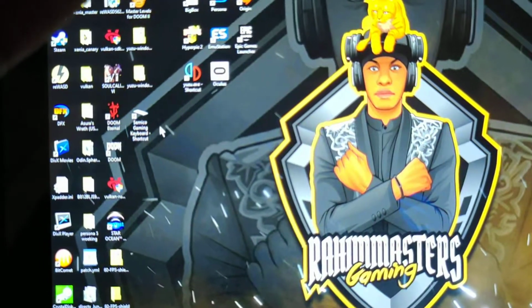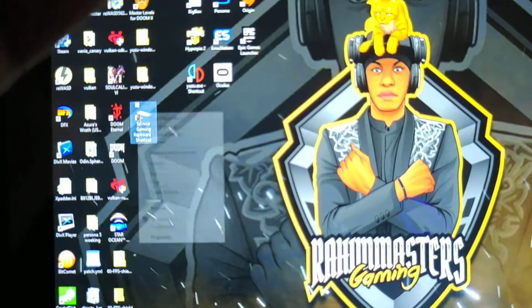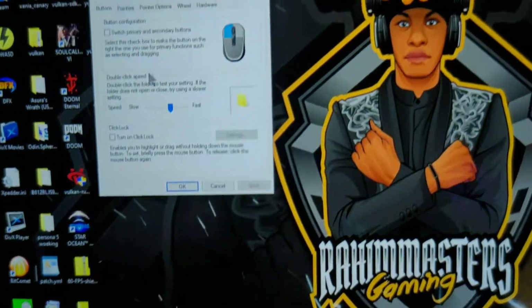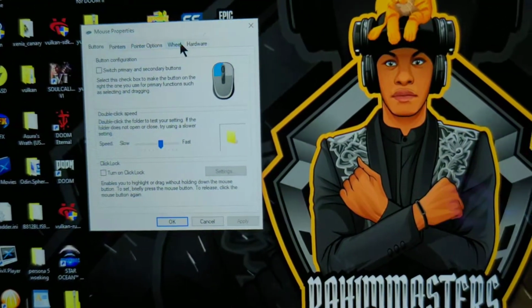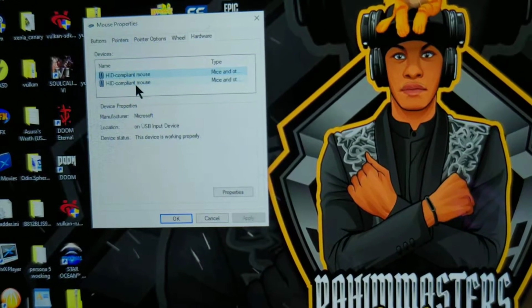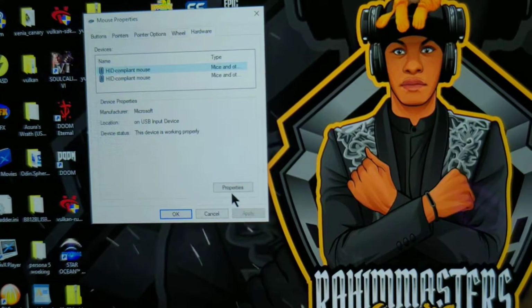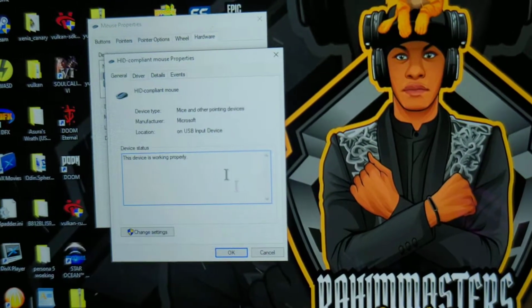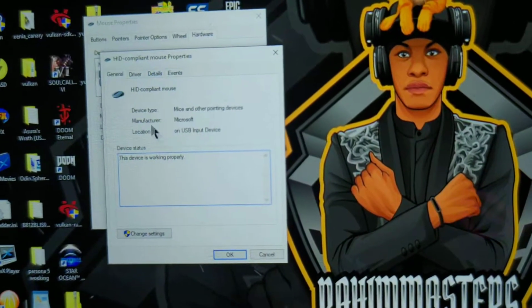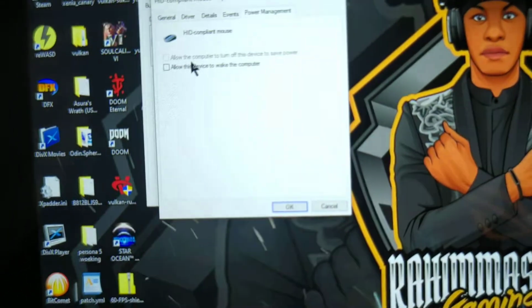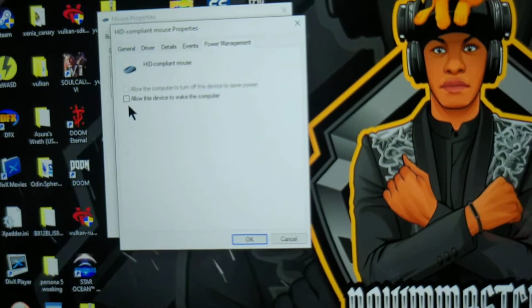The Semico gaming keyboard and mouse, right? And then you want to just simply right-click on it. You're going to see mouse settings and keyboard settings. So you can start with mouse settings, and you want to go over to hardware. Right, and you're going to see these two things. These will show up in devices and in Device Manager, but it's a ton of them, and you're going to be wasting your time disabling each one. So you're going to go to Properties, Change Settings, Power Management, and make sure none of these are checked. They're going to be checked by default.